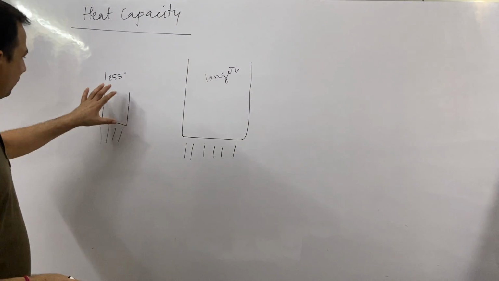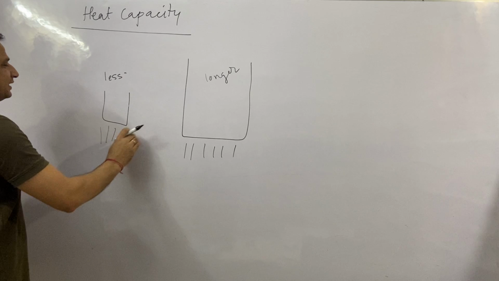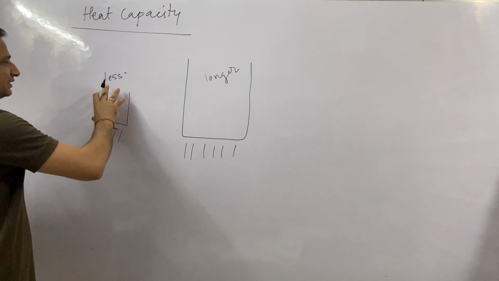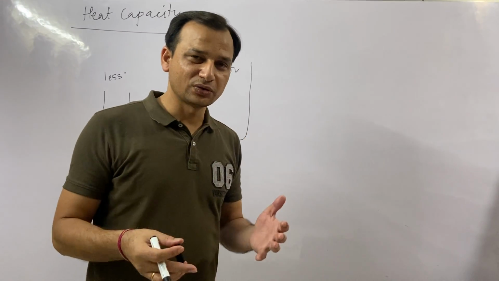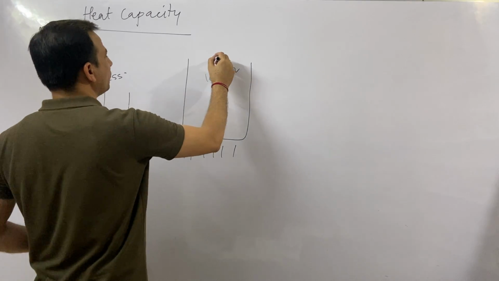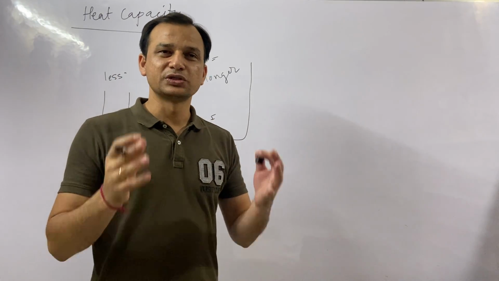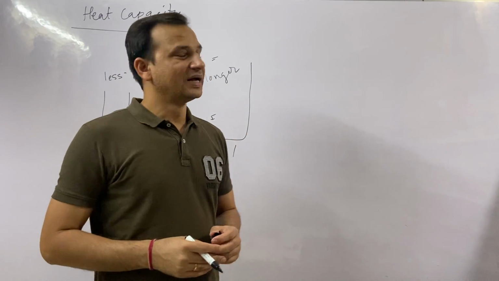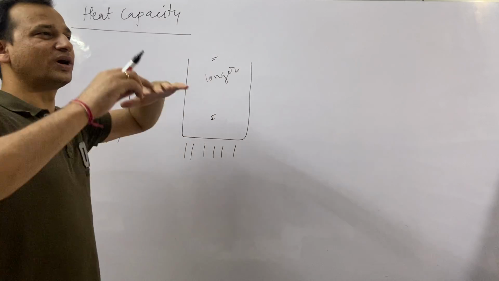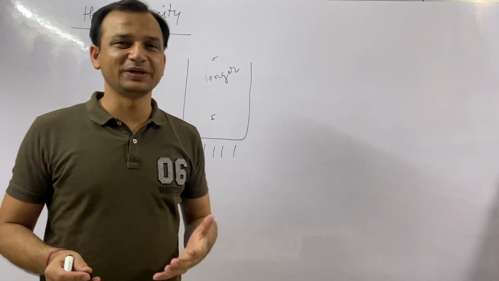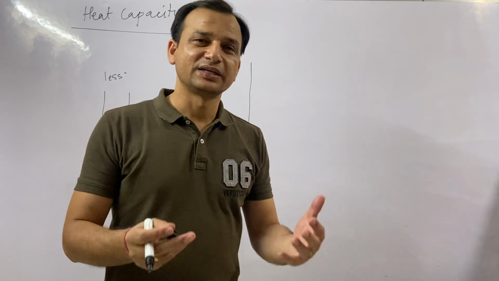One thing you can very easily guess is that when the quantity is less, then the heat required to increase the temperature is also less, and when the quantity is more, for example in this case, then the heat required is also more. And that is what is thermal capacity. The more the quantity, the more will be the heat absorbed by the material to raise its temperature.